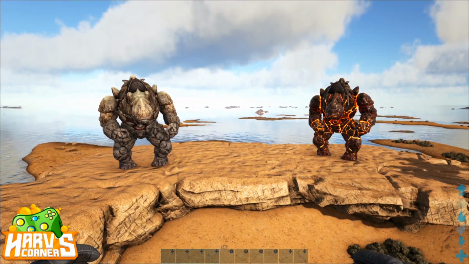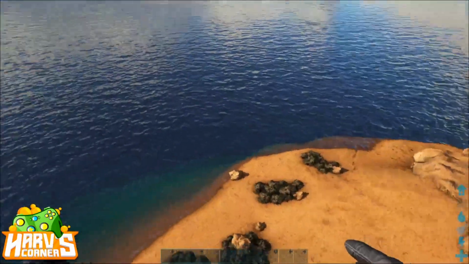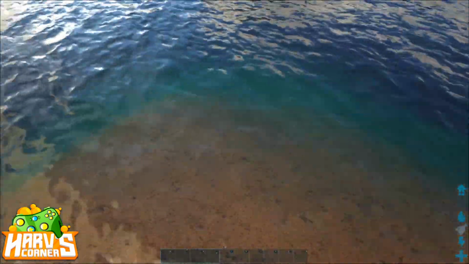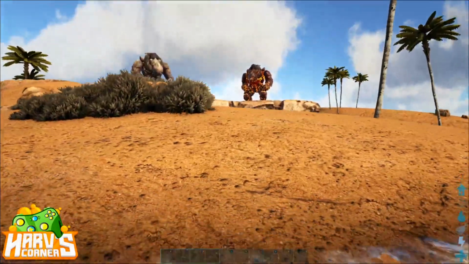They do not swim. If they go in the ocean, they sink to the bottom. So if you're going into the water, you want to make sure that you're on something with a slope like down here, where you could easily come up and out of the water. They don't swim. They literally walk on the bottom of the water.